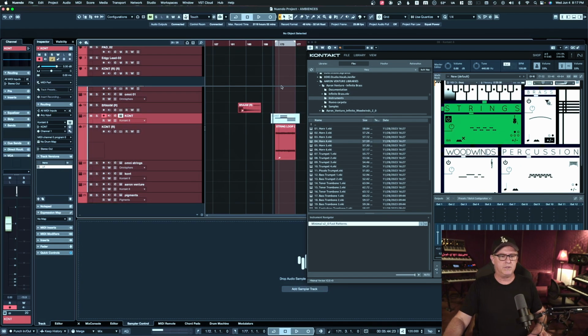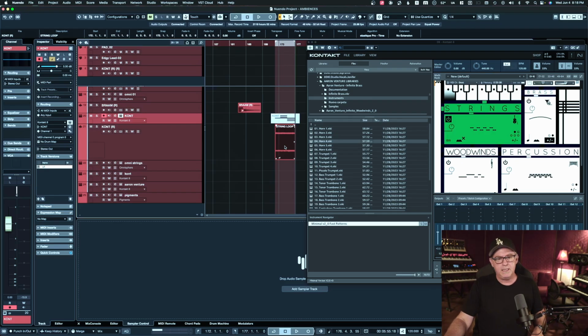Here's the string loop by itself recorded. Pretty basic. So we have to come up with some sonic material from the orchestra.